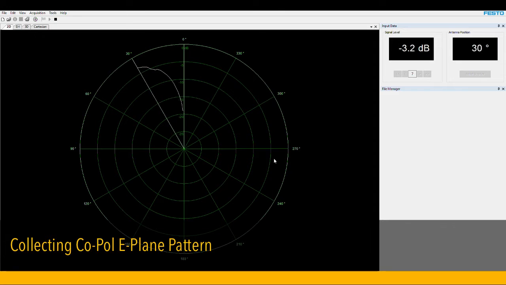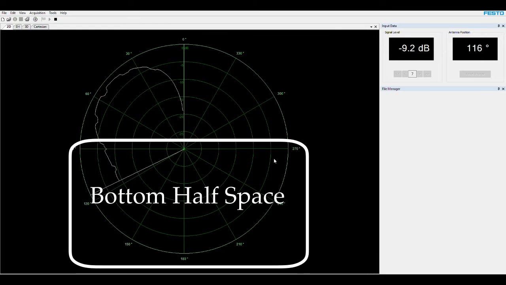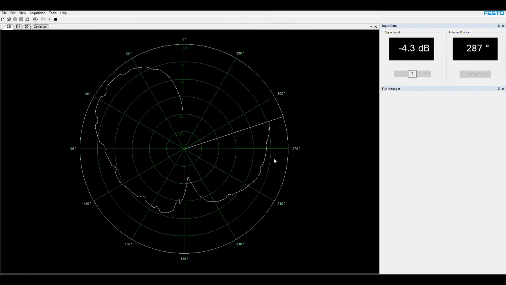Okay, now this is what's supposed to be half of donut for us. So now we are going to the other side. So you see this side ideally would have been zero, but right now we get some reception. And now we're going back again to the main point. Okay, as you see, I can store this for now. So let me store it under E-plane.